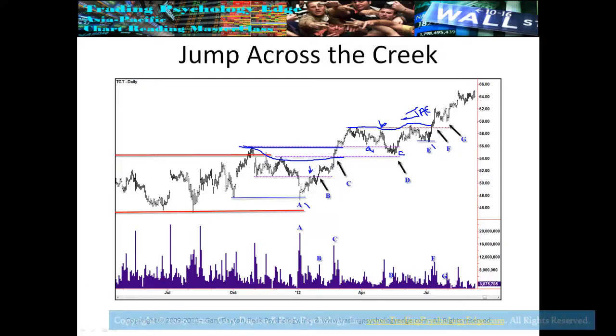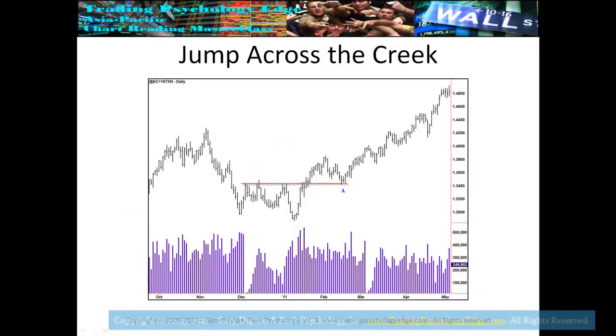Because this is supply in here, causing that resistance to occur. And the jumps always occur on good spread, good strong move, good volume. Okay? And then we have another back up to the edge of the creek here. No spring this time, but notice that the volume dries up just as it did over here. Okay? Any questions on that?